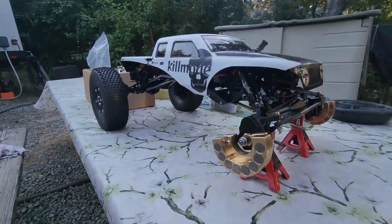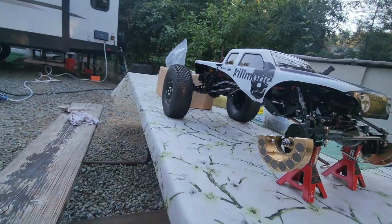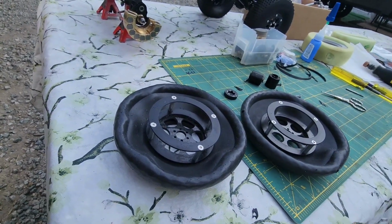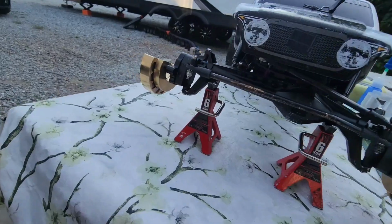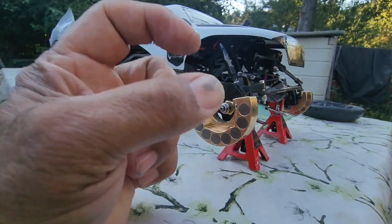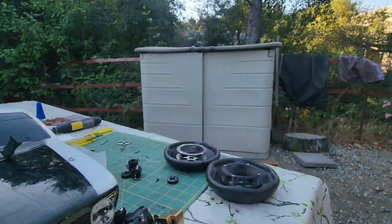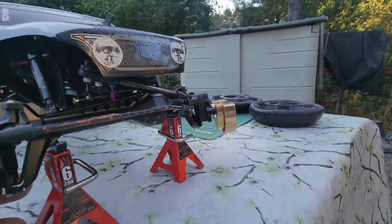All right, folks, here we are, double portion back. We got the weight hangers all installed on the kill mode. I had to mock them up on another set of axles today at work just to see how they go together. And as you can see, we're doing the tires right now on them wheels that you have to use to fit on here. Now, this is going to be kind of exciting when I go to put this together. I think I've got to take these off of here, put them in the wheels, and then bolt them on from the front, because they don't fit over these. These sit down inside of this lip right here, so they actually fit inside of the wheel.